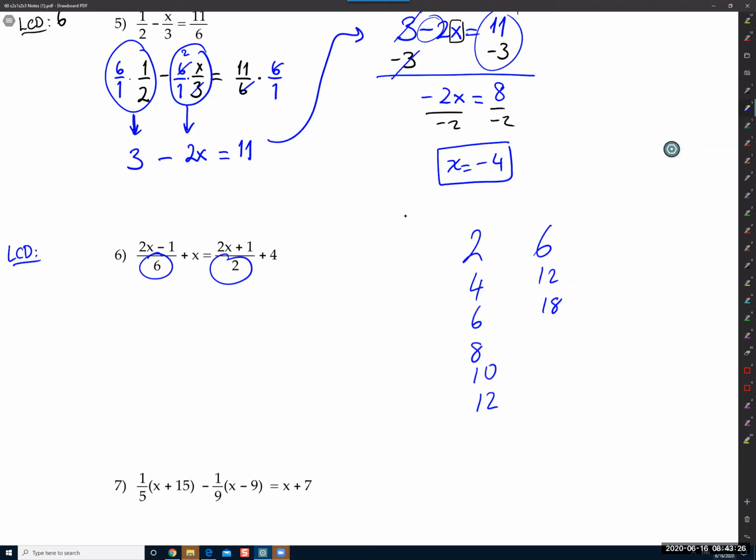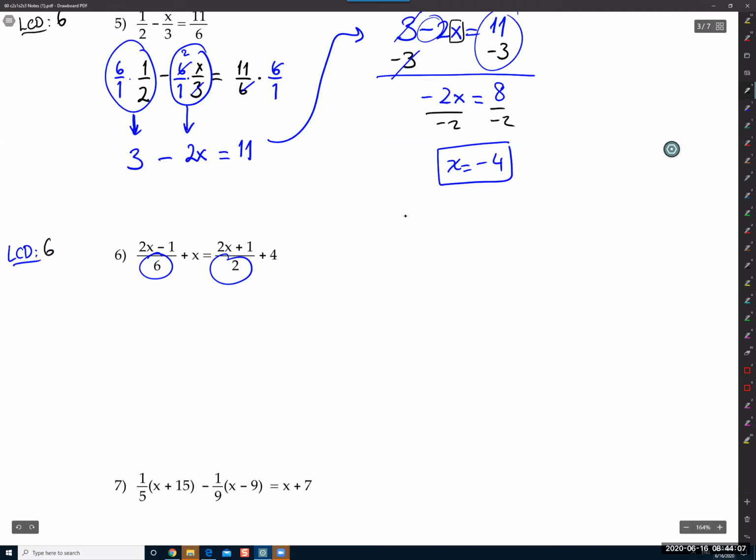You just make your question more bulky, bigger, so you have to simplify a lot at the end. You can come up with the right answer. That happened in one of my exams. In a similar situation, the student came out with the wrong LCD, but he did everything else right and came up with the right answer. So that's where I act like a god. Should I take the points off or not? I love my job. I didn't. I gave him full credit because that happens. You say 12 and I jump into it like, oh yeah, it is 12.